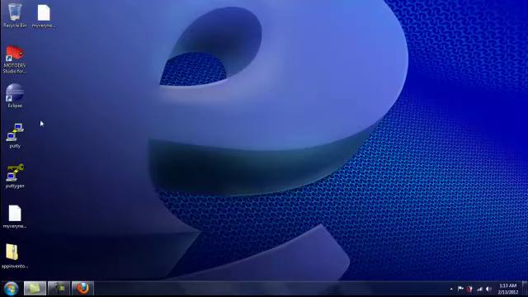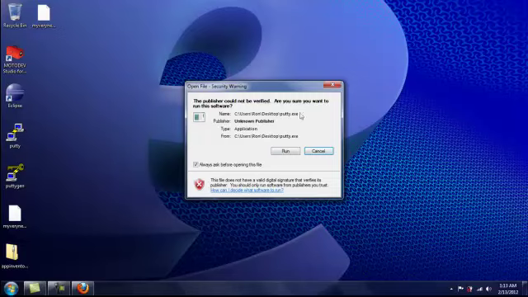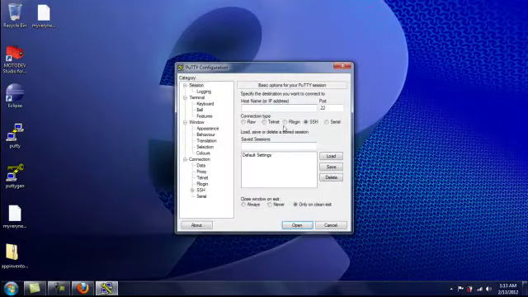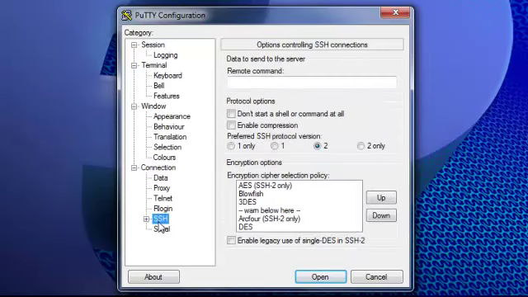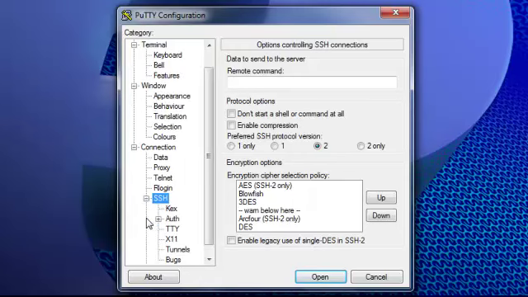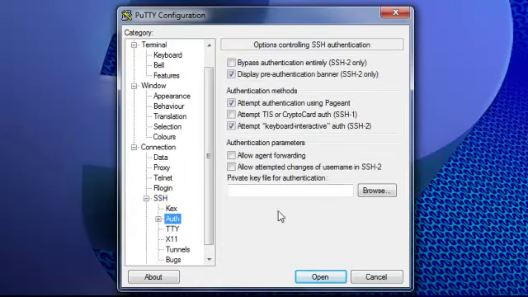And with that finished, we're going to open up Putty. And if you remember correctly, we copied our entire public DNS, so we're just going to paste that in our host name. Control V. Make sure that port 22 is selected. And under Connection, SSH, Auth, we're going to import our key in this little browse window at the bottom.